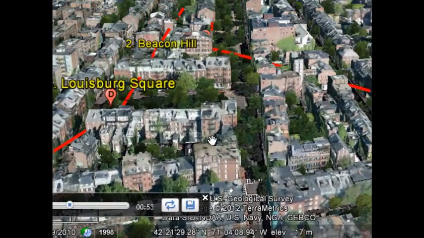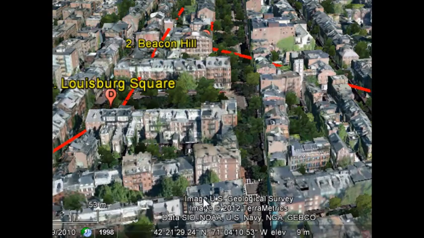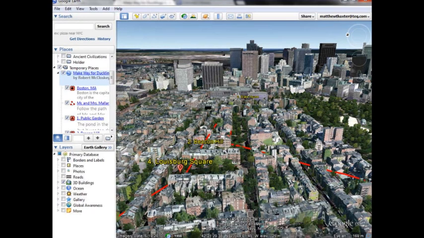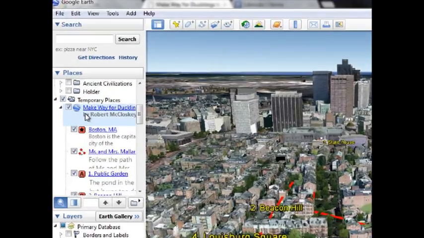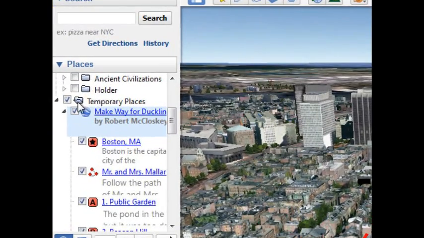How do you stop it from happening? You'll see this little X right next to what looks like a disk, or the save option. I'm going to press that, and I'm just going to stop the tour, but it's still in my computer. If you've ever downloaded or imported anything into Google Earth, it gets put into what's called a temporary place, which is the folder right here under the Places option. If I close out and don't save anything, my tour that I downloaded will no longer be there.